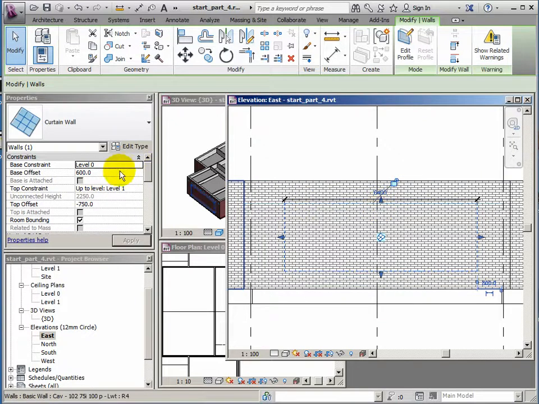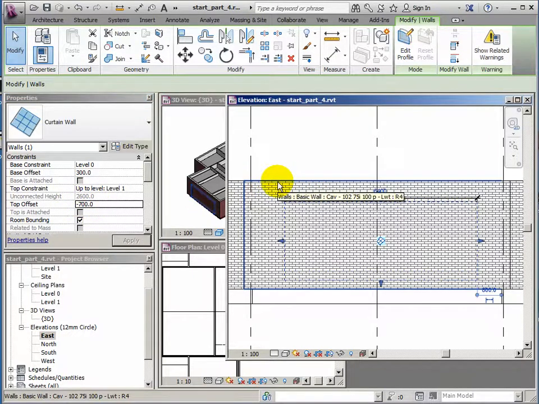Okay, while I've got this selected, I'm just going to change the heights. So I'm going to say that this curtain wall starts 300 millimeters above the ground. So 300 there for the base offset, and top offset I'm going to take it minus 700. So if this level is 3600, take away 700 would take it down to 2900. Okay, that's 100 millimeters lower than the ceiling, which was at 3000, which means there's a bit of cover here, so we get a tidy detail inside the building.